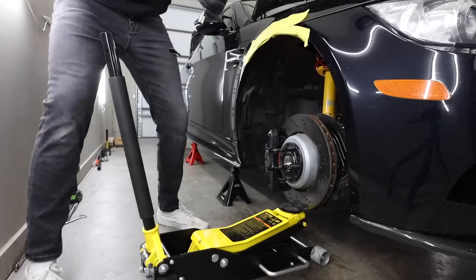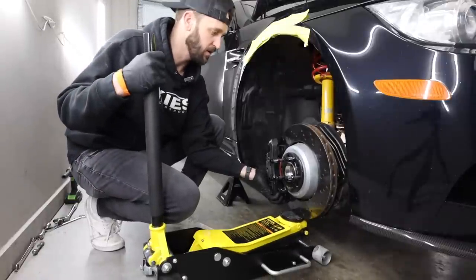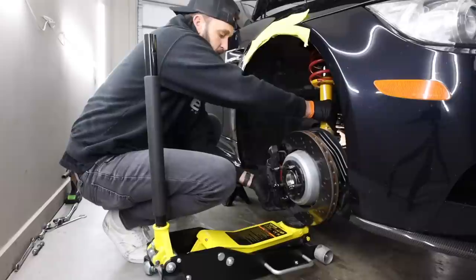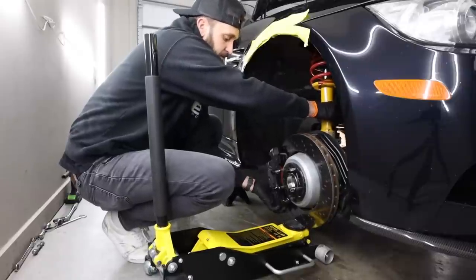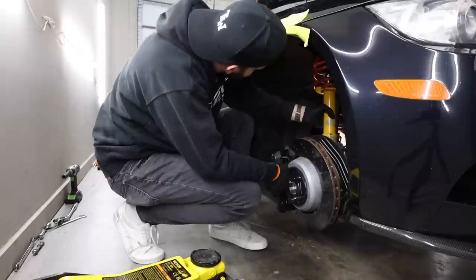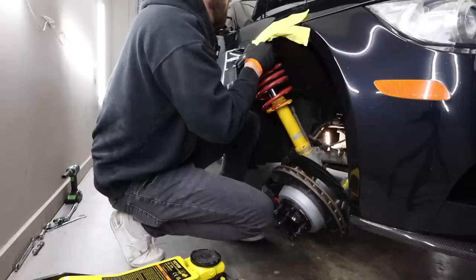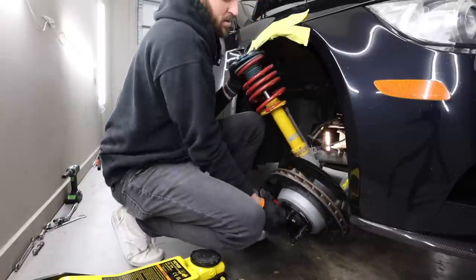All right, all three out. So be ready, because it's gonna all come down. And this thing likes to fold in a really odd direction once it all comes out, so just be prepared for it. All right, I'm gonna put that to the side. Woo! Boy, that clearance.